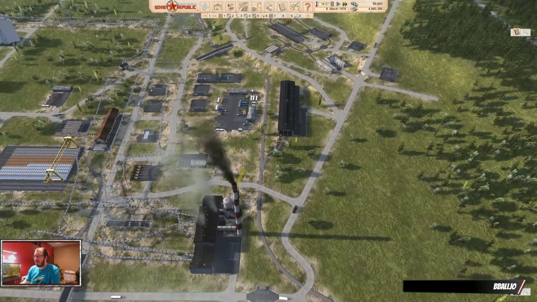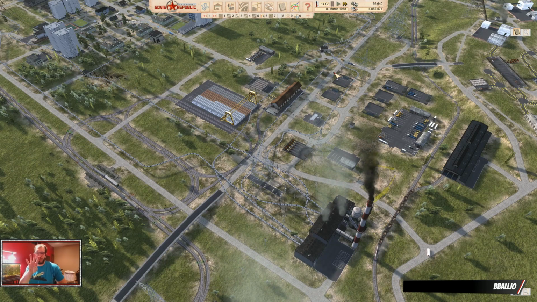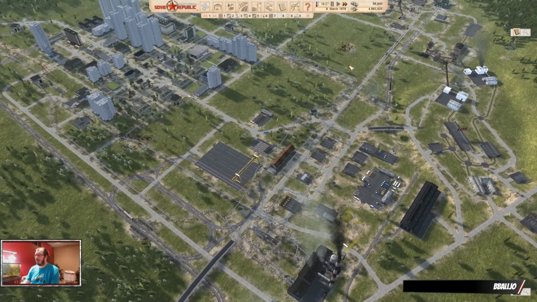Now, we added another train to our network, which is probably going to hurt eventually, and we are carrying 4 days, not 8, 4 days of coal for export. It's just some money that's going to happen.